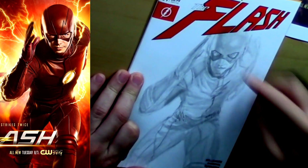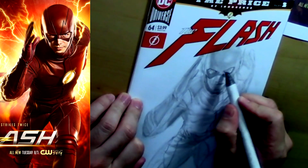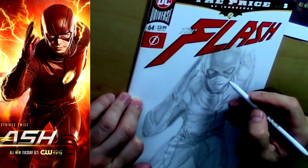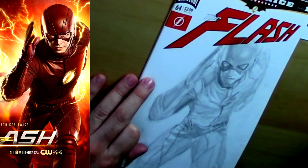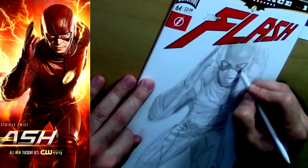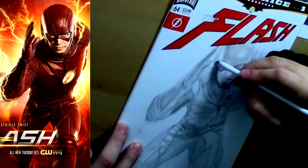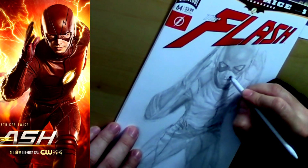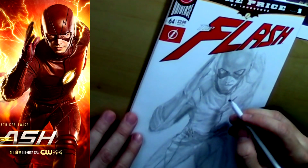Nice. And you can always use your finger to blend too. The natural oils in your finger will spread the graphite out just enough, but you will lose a ton of detail. So you might have to go back and redraw some of it, which I will have to. Alright. So yeah, the head's getting close there to being done. Let's work on the suit.